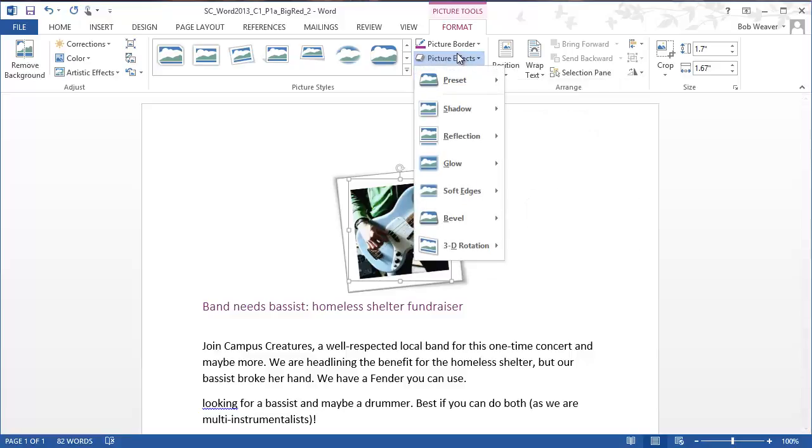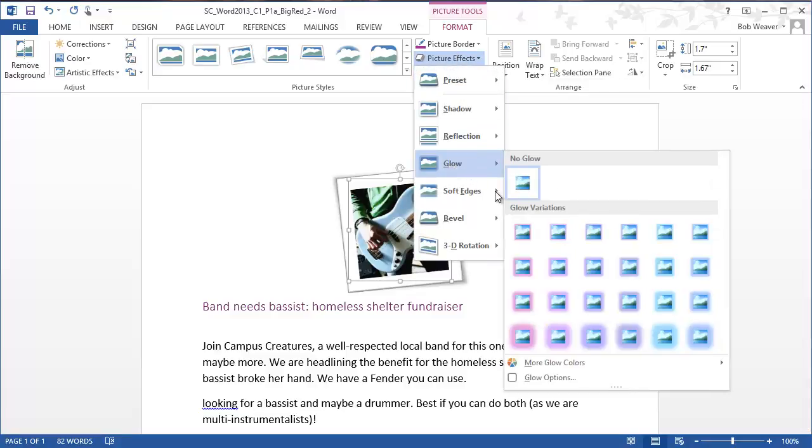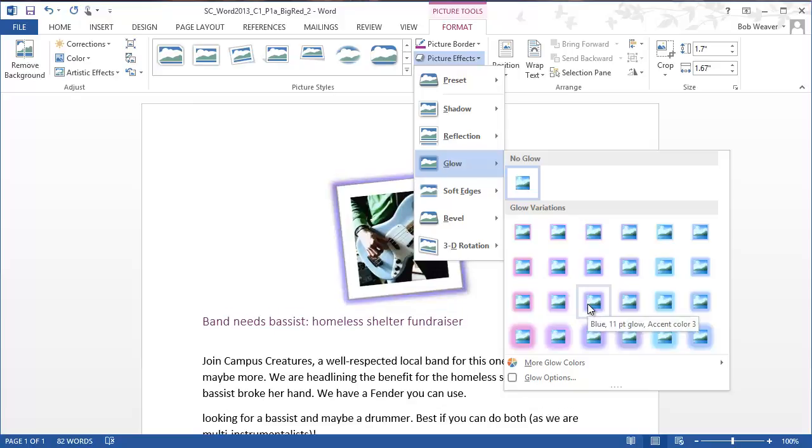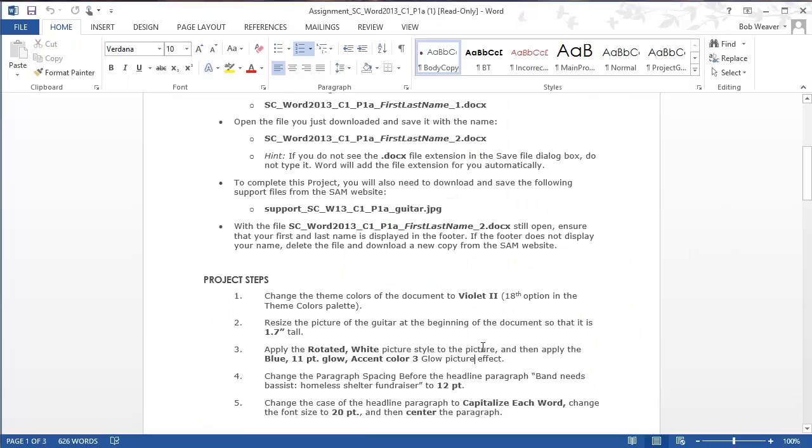In the effects option, we have a glow, and in the glow we have some variations here, and I want accent 3. So accent 3, there it is. It's blue, but I knew to do the third column because it was accent 3. A different color palette would be a different issue there. And I think it was the 11, right there it is. Blue 11 accent 3. Make sure that's right. Blue 11 accent 3, yes.